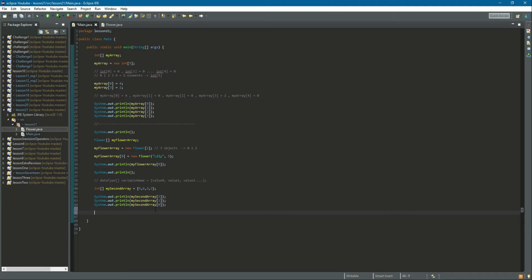Let's see now how we can add multiple values inside an array. We will create an empty space here, and then we can create our for loop. This is the tricky part. We have an empty array, let's say an array of 5 elements, and we will call it my third array.